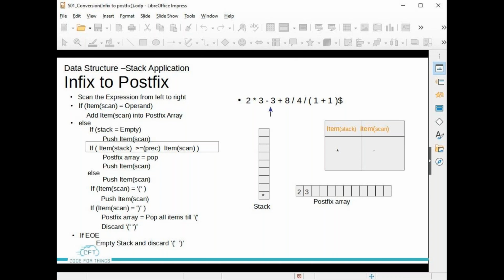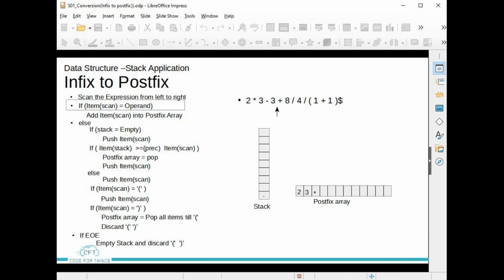Now you can observe that multiplication has greater precedence than the item scanned. So in this case, we will pop the item, add it to the postfix array, and then push the item scanned, that is minus, and then increment the pointer.